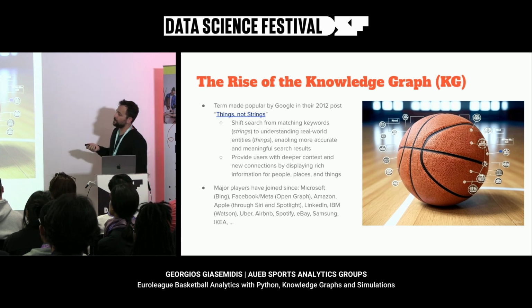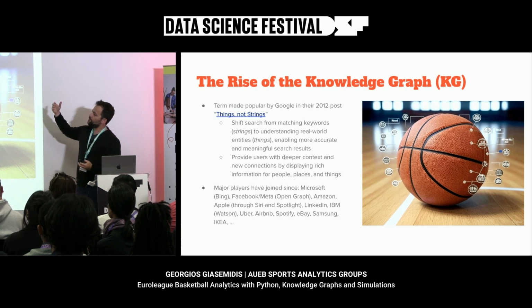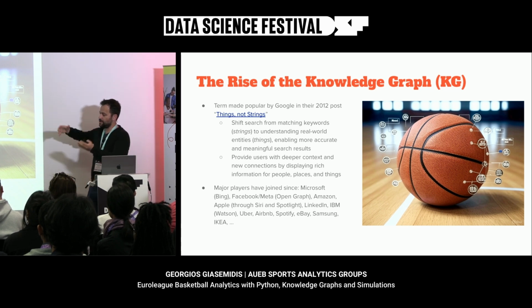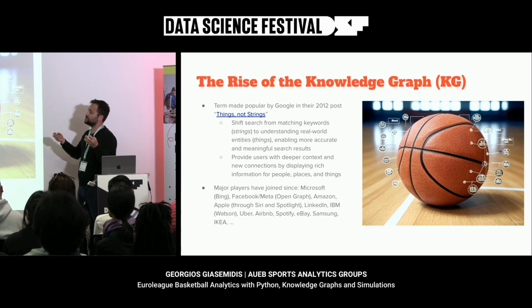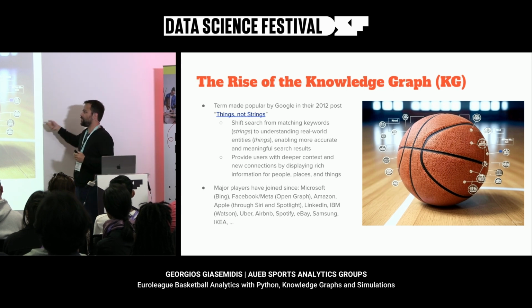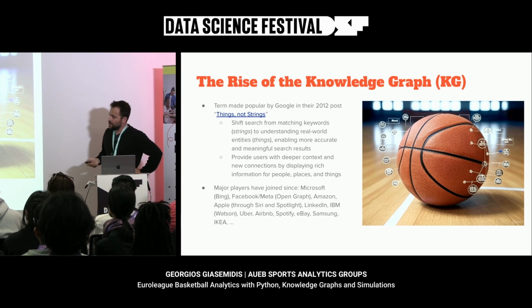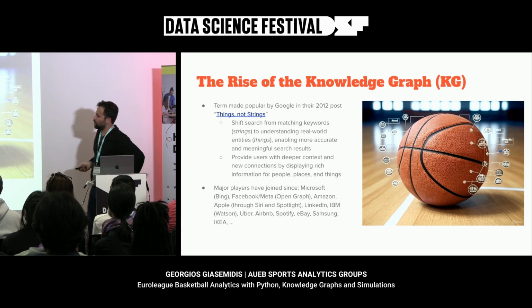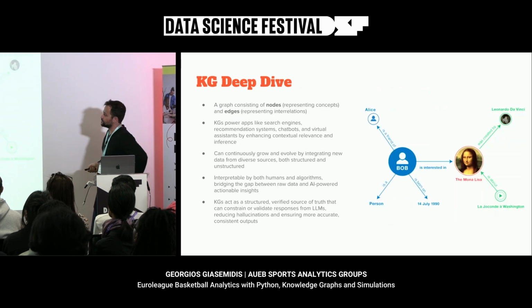So a very common example is if I Google Taj Mahal. In the past, it was a string, and I used to get results before the knowledge graph era. I used to get both results for the monument and also a musician. Now, if I Google when was Taj Mahal built, it understands built means a building, and that connects to the monument. So it gives richer context. And of course, all the major players followed up and implemented and started using knowledge graphs.